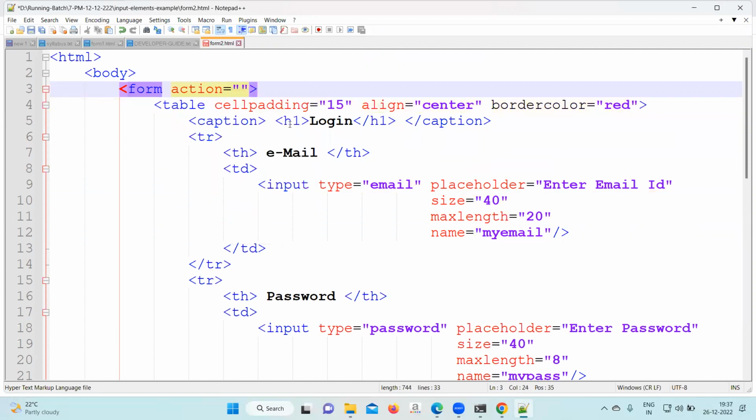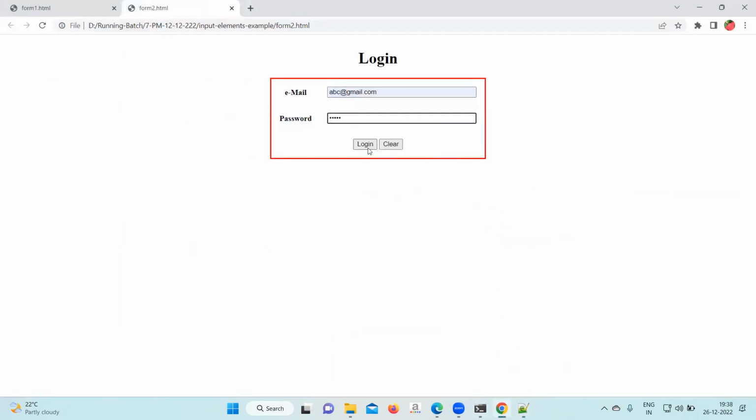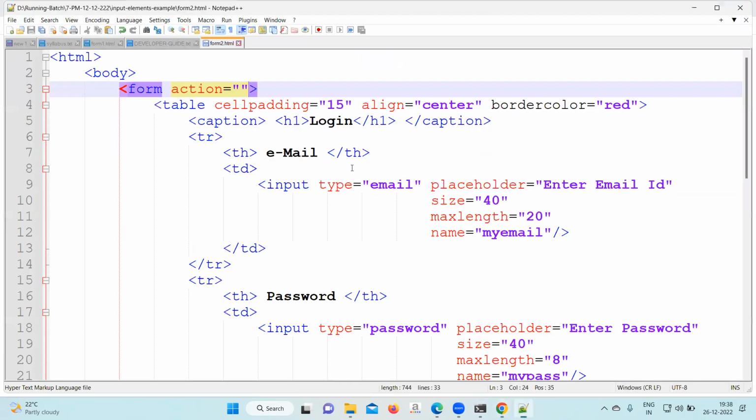Using the action property, you set the URL where the email ID and password should go after you enter them and click on the login button. This email and password has to go somewhere, and that URL we need to mention here.